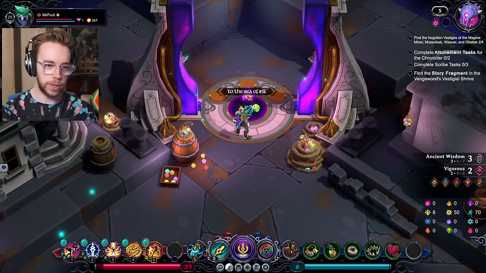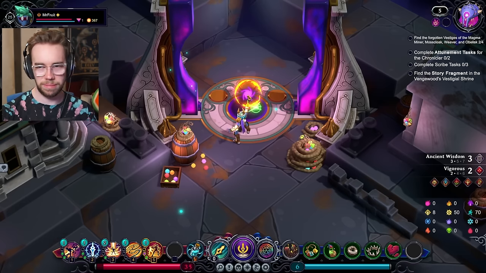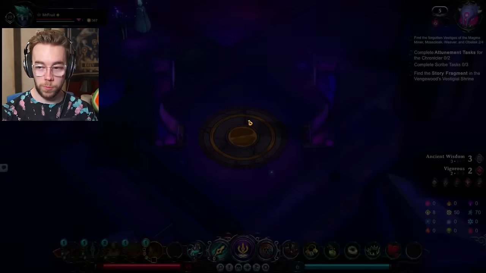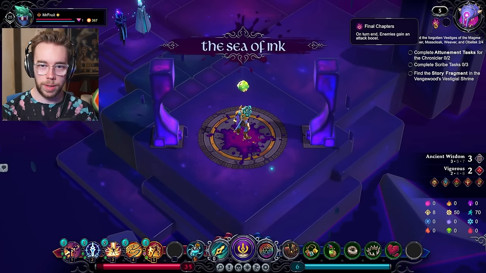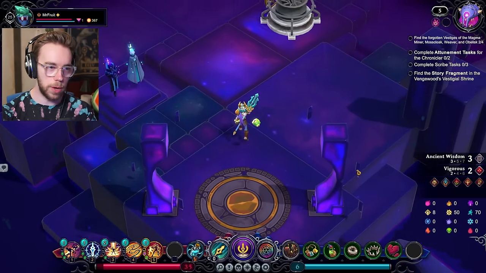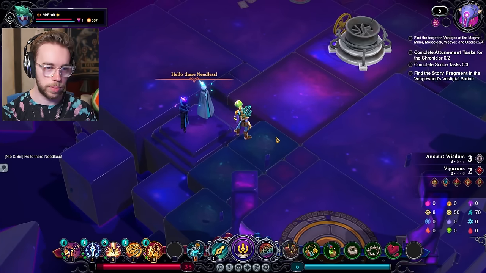We are on to the next, dive? Second floor? Page? It's a book? I don't know. Anyway, we keep going. I believe the third one is when we get to the boss. Hello there, Needless. Hello.